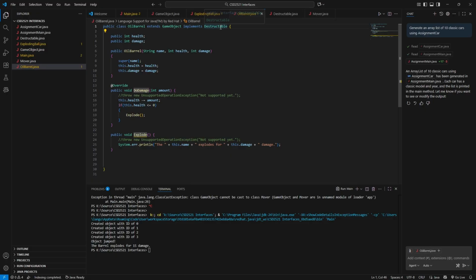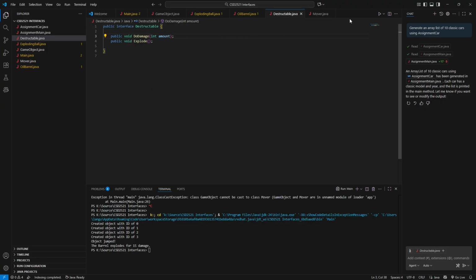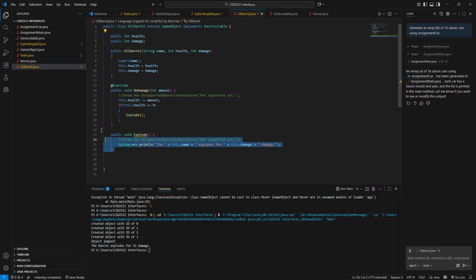Now, when you implement something, you are forced to do the actual implementation of any methods defined in that interface. What that looks like, let me comment this out here real quick.